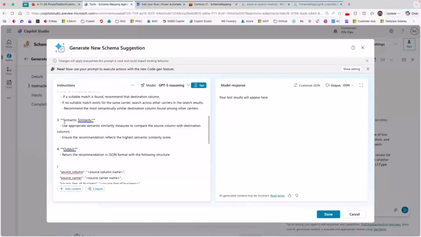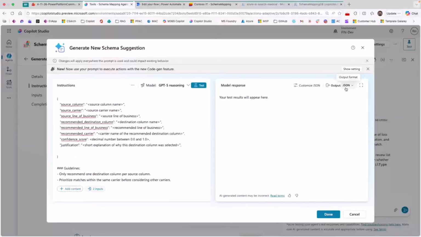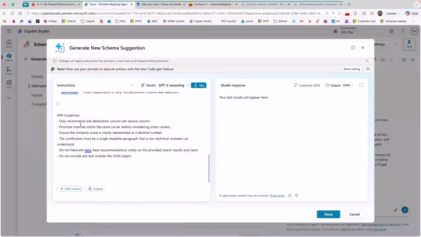And then output is, as you can see, in JSON format. And I'm getting these outputs. So I'm saying, keep the original source column name, source carrier name, line of business, and then also find the recommended destination column, recommended line of business, recommended carrier, provide the confidence score and justification, and additional guidelines on what limitations it needs to be aware of.